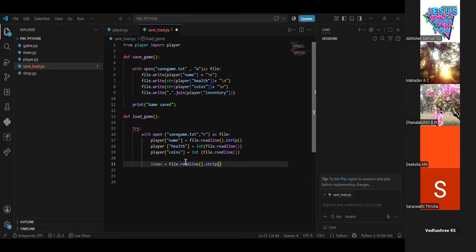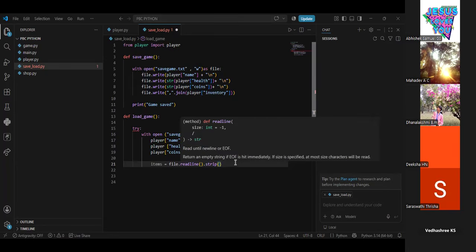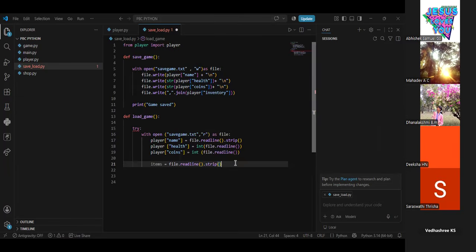Here, the last line, items is equal to file dot readline dot strip. It just reads all the items in the file and makes sure it's read properly.